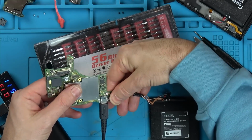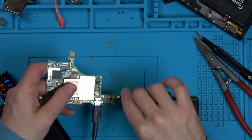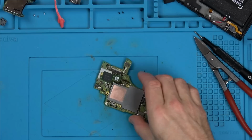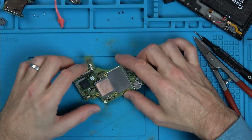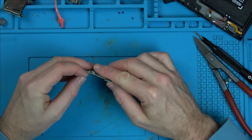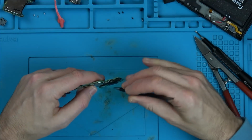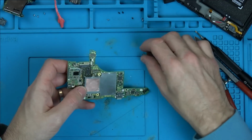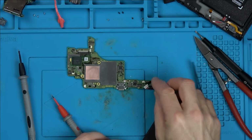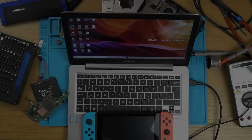Right, is anything getting warm? No. I am going to run out of options very soon. I could plug it into my PC, see if it's recognised as a Nintendo Switch, just in case it's got some weird sort of RCM on it or something, you know, when they've been hacked. Let's have a look under here. Again, it just looks perfect. Right, so I'm just going to use that and that and plug this into my PC, see if it's recognised at all. Alright, this is potentially annoying.